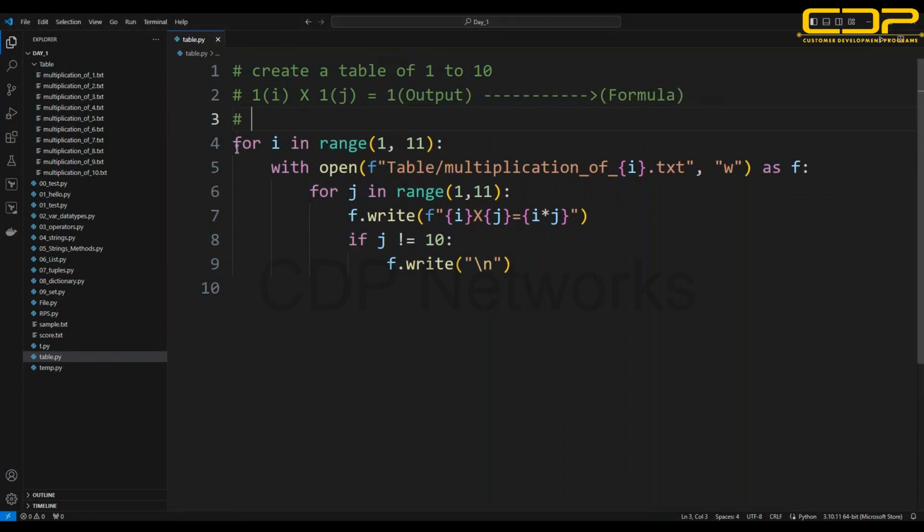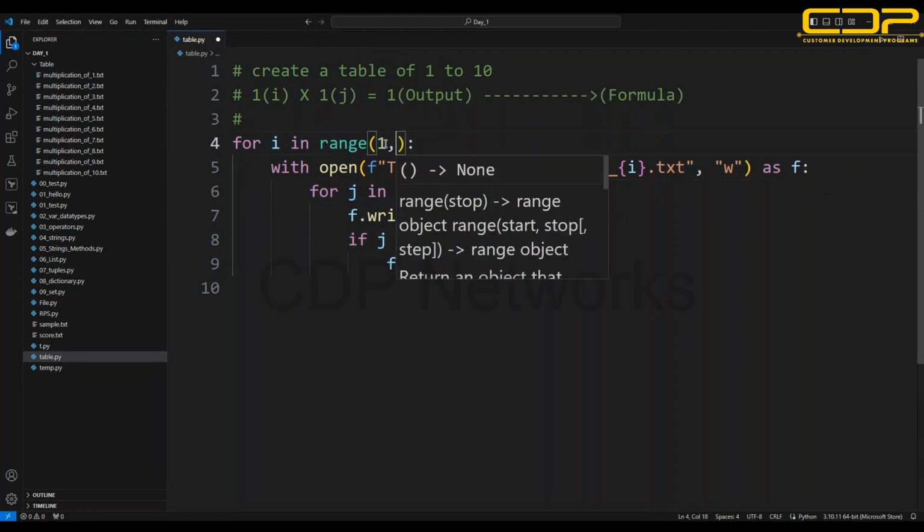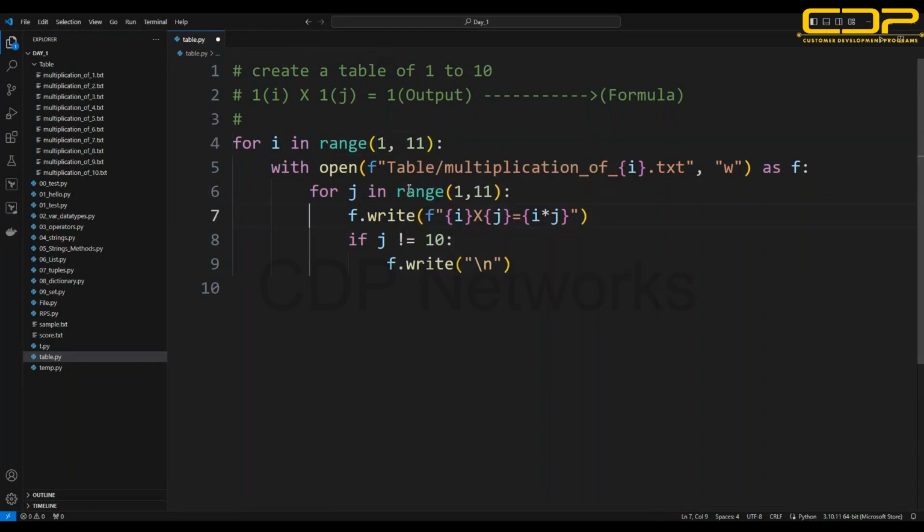Okay. So what we have done, with the help of for loop, I have implemented range because we want to print from 1 to 10. So let's take an example: if we want to print a table of 7, just as I said earlier, I'll mention only 7, but I'll not mention the range function. But if I mention the range function, it will print from 1 to 7. Okay. So I'll make it back to the same. Now with this, we are able to achieve from 1 to 10.